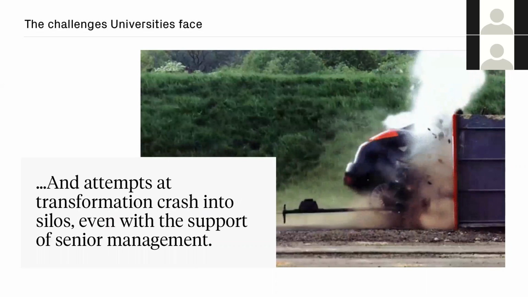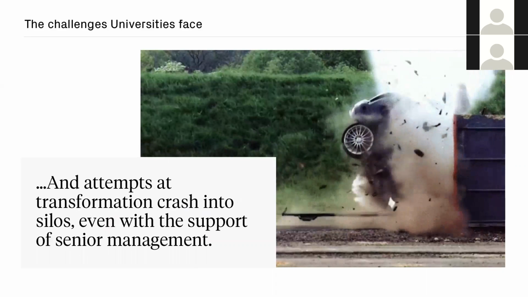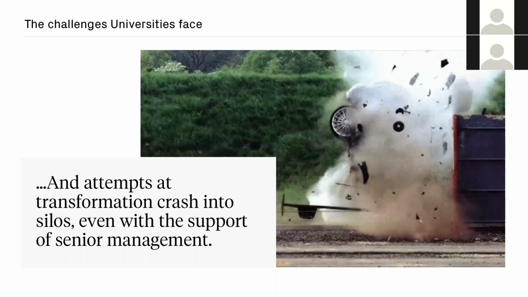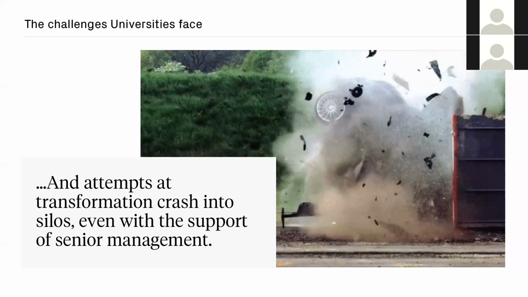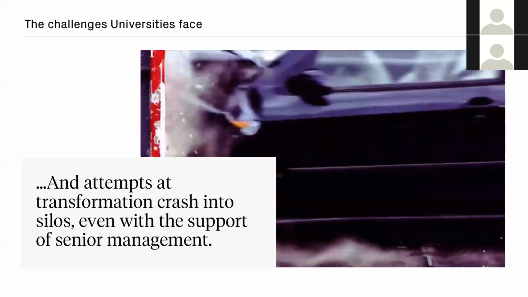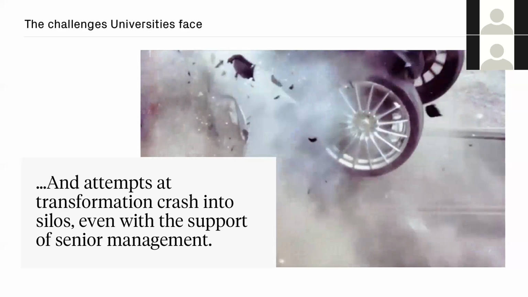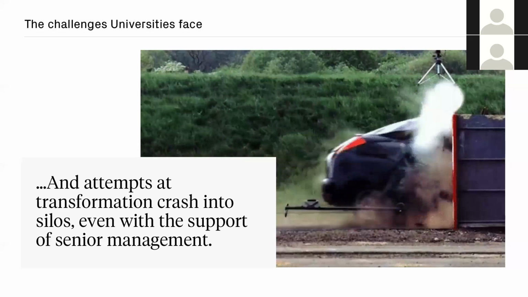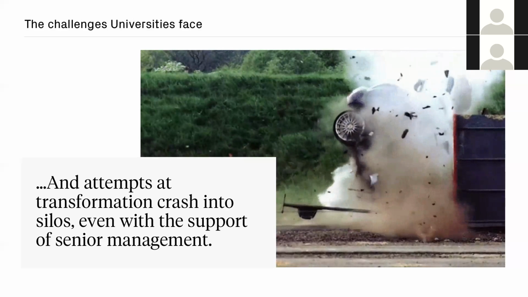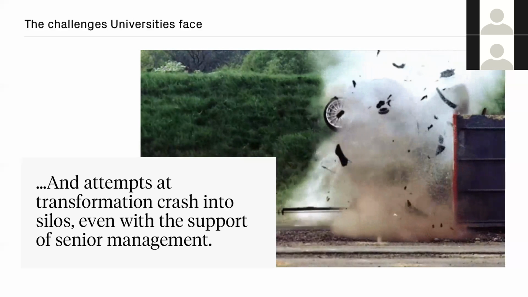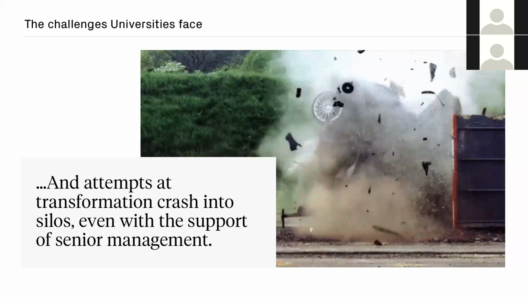And if you face any of these challenges, I'm totally sure you want to, and probably have tried to, change things. But sometimes universities can be highly siloed organizations, and the best intentions, even with the support of senior management, end up creating only marginal change, or actually lead digital teams to come out worse off from the experience, not least because of increasing cynicism at how everyone complains, but no one really embraces change.